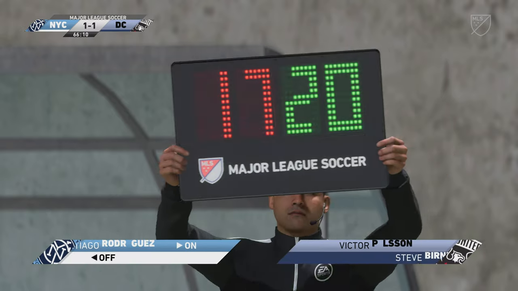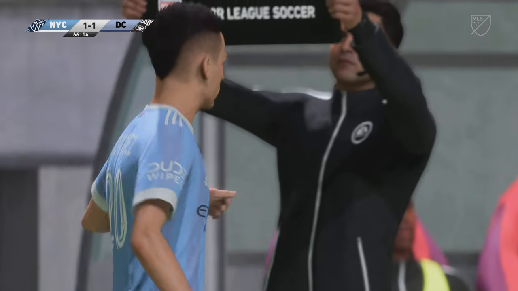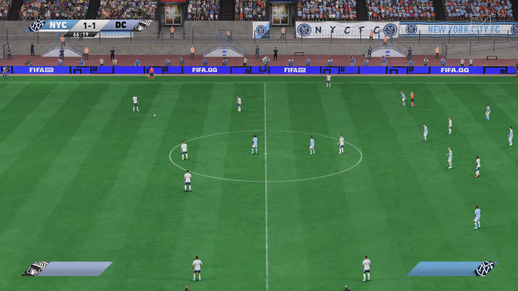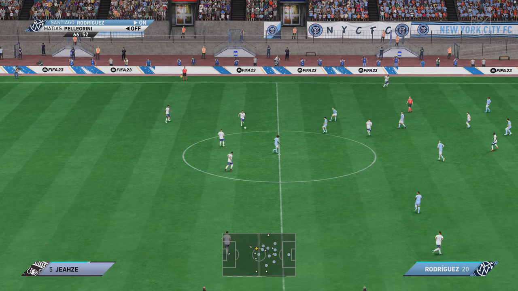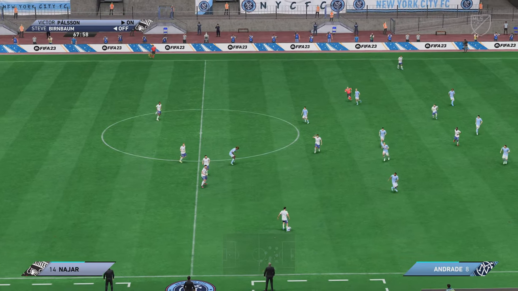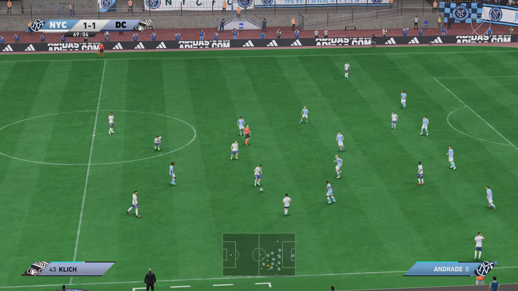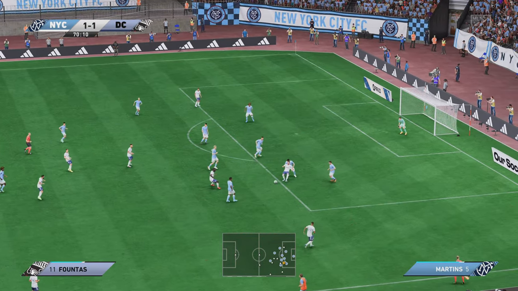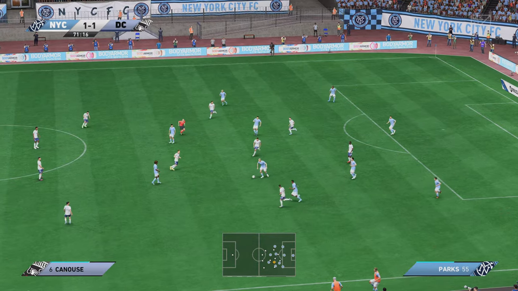Both managers deciding this is the time to change things around. Both teams going to the bench. Nahar. Mateusz Klich. Well, very effective play in possession. Well, he really read that brilliantly.